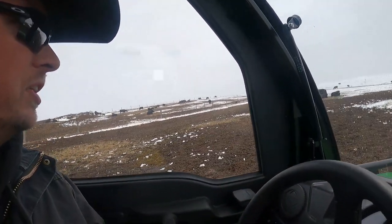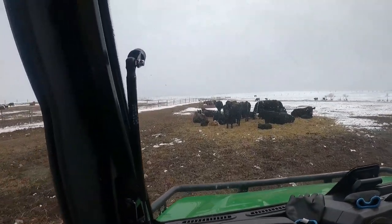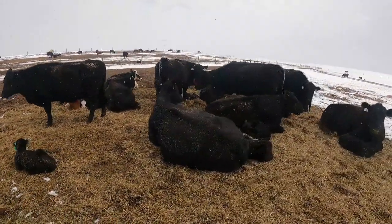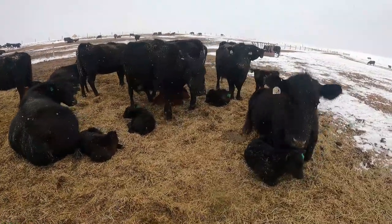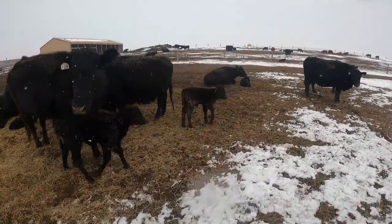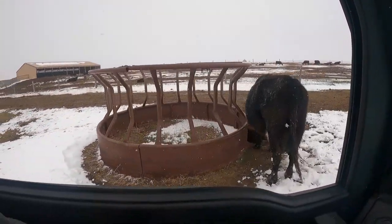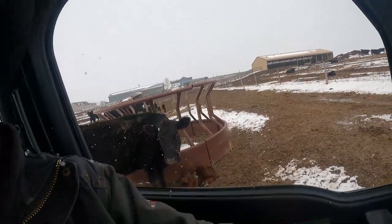A few more calves out here worth checking. Make sure everybody's okay. Little cold calves. Cold little calves, yeah. Oh, wait a minute. Do you have a tag? Or are you a new calf? Oh, you have a tag. Sorry, Mom. I mean to get you up. I don't see any new calves, but we will do a little fence line driving and taking a look. What are you doing over here, Mom? You got a baby over here? You got a baby stashed back here. Look at you. Good mom stashing your baby.